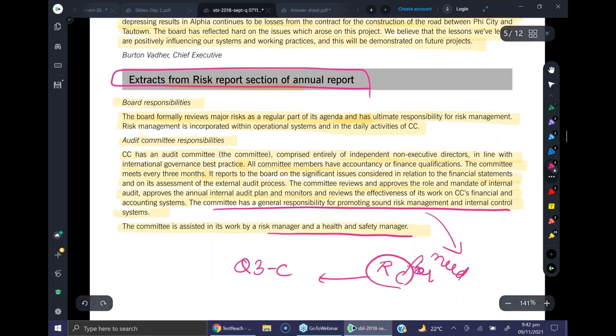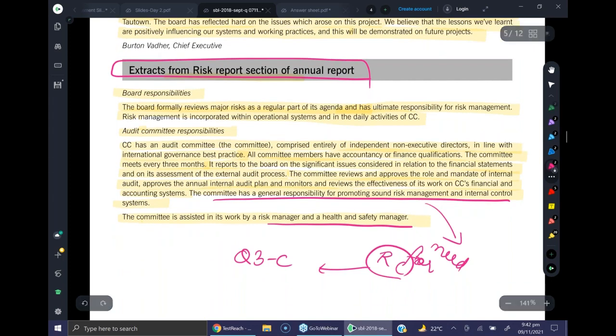Sanya is saying that non-executive directors should be from diverse backgrounds. Yes, Sanya, you're right, but why would you be bothered to discuss this point? And which requirement will be relevant? I mean, you're right, but again, we'll have to think according to the requirements. But generally, yes, you're right. Yeah, there should be risk owners. Let's read the rest of the case study to find out if they have any.